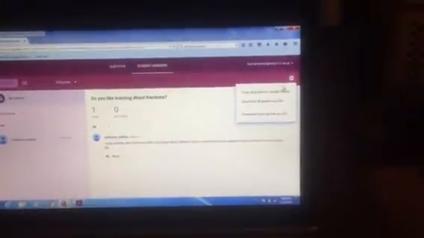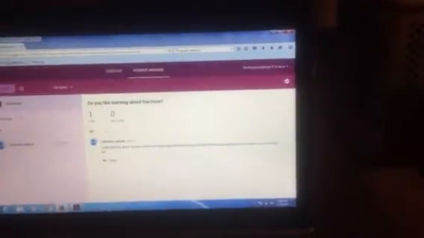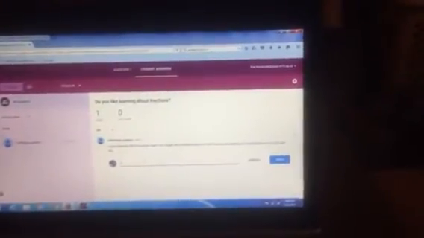This tab up here gives you the opportunity to copy all of the grades into your Google Sheets. Once I grade the student's work, I can click the return button to send back to that student. So what we're going to do is just send a simple response back to that student. I'm going to post that to her to let her know.